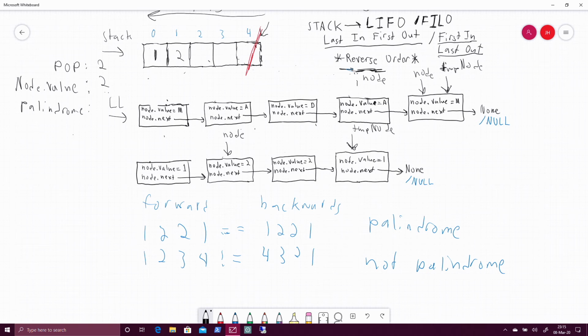And of course, as we pop, we need to remove the last element. So now we're popping 2 again. Now we need to increment node.